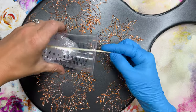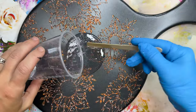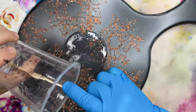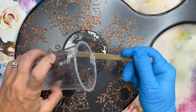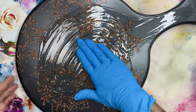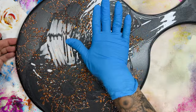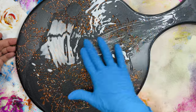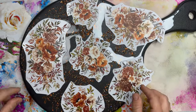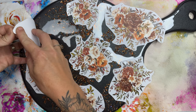You always want a glossy surface to add on any decals that have a clear portion behind them. Although the decals are printed over top of white ink, the border around them is still clear. So you need a layer of epoxy in between your spray paint and your decals, so that clear border around your decals does not reflect the matte surface or sanded surface underneath. I've already trimmed out all of my decals and arranged them on my board in the way that I want them. Once you have done this, you can lift them up, trim off a little bit of that back, and use the hinge method to apply them.